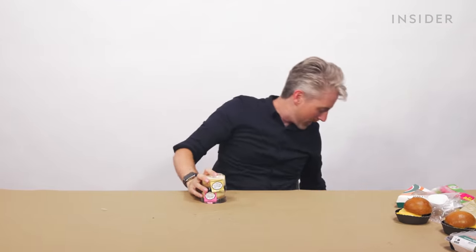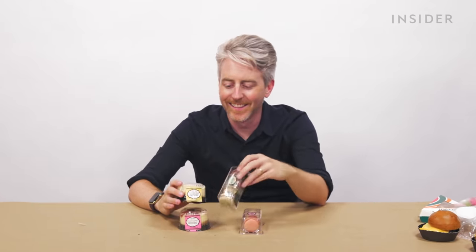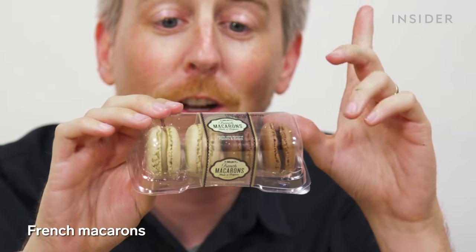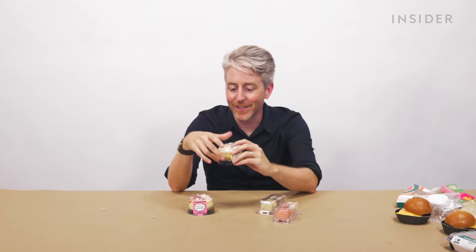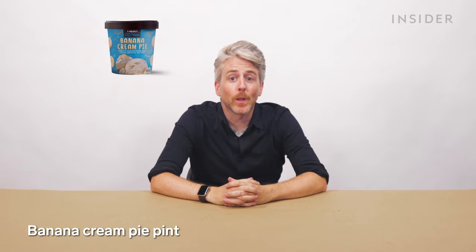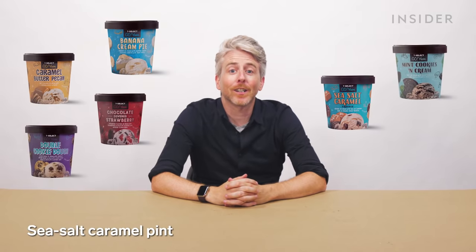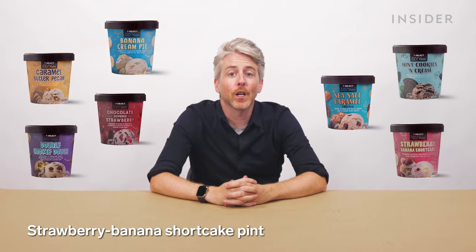We had to go on a run to get more stuff. That's why visually this all doesn't connect. 7-Eleven's got macaroons, French macaroons. Ooh, mini cheesecakes. New York style and strawberry swirl. These I can get behind. Our 7-Eleven in the US has ice cream, such as banana cream pie, caramel butter pecan, chocolate covered strawberry, double cookie dough, cookies and cream, sea salt caramel, strawberry banana shortcake.